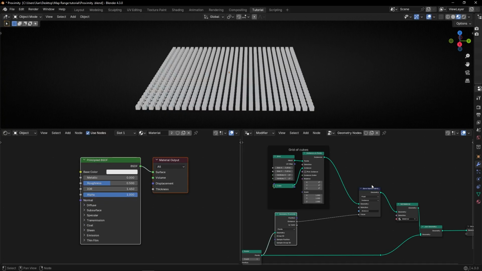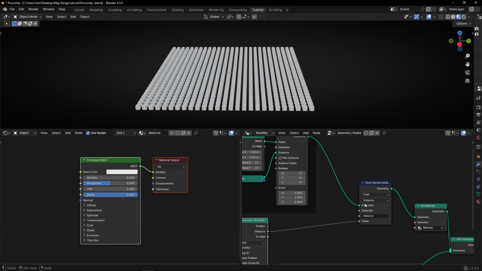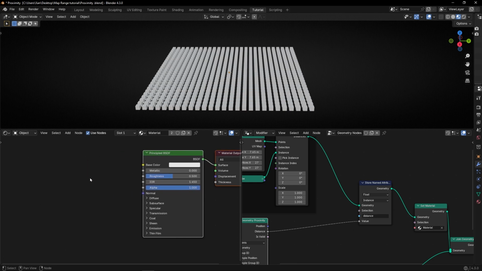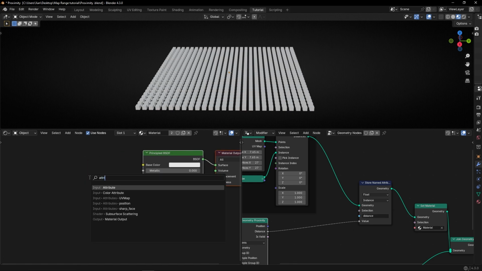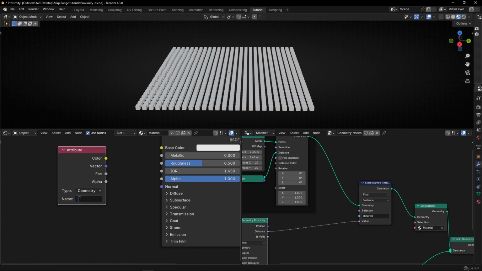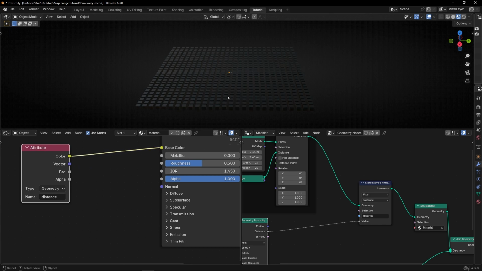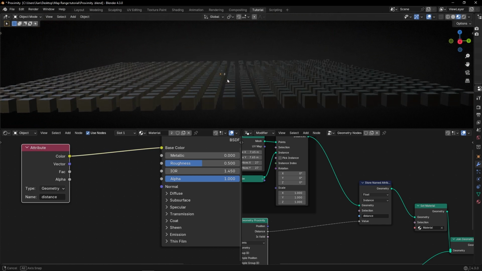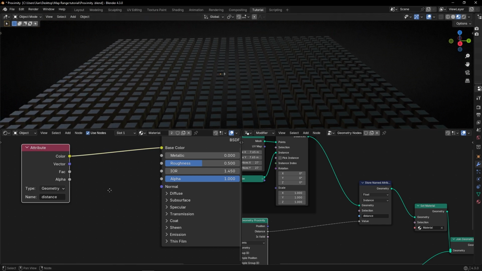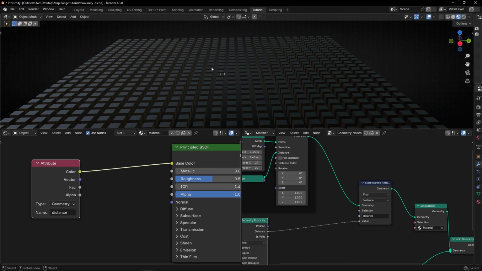So now that we created this attribute, we can send it here with the Attribute node. And we select distance, and we can connect it directly here. And you will see that nothing happens because, remember, these cubes are instances.